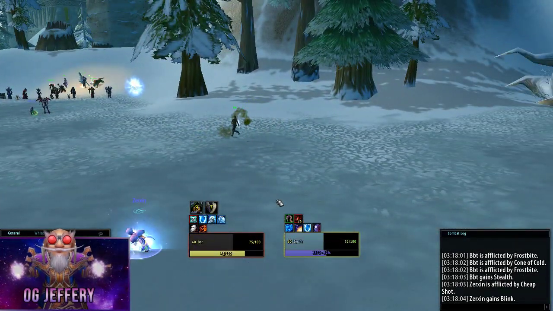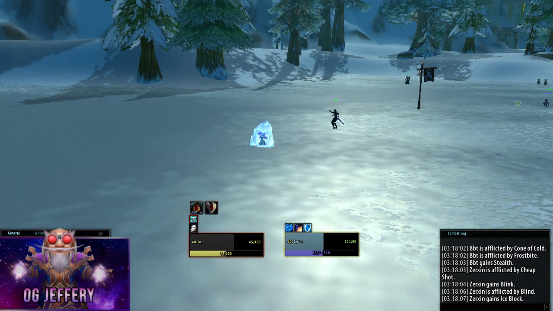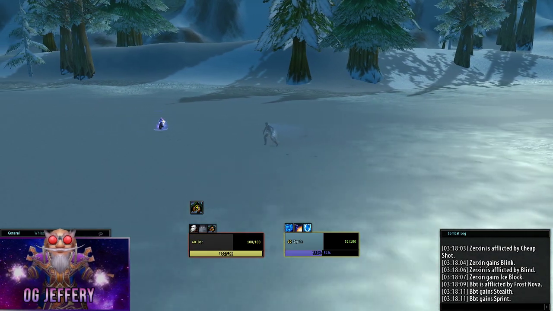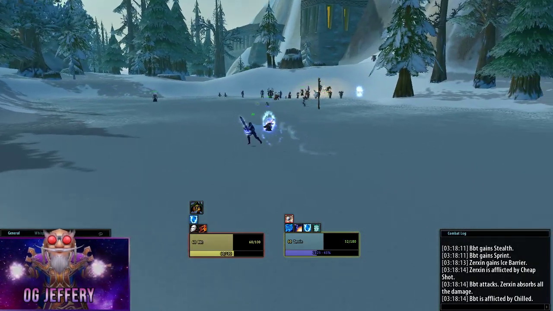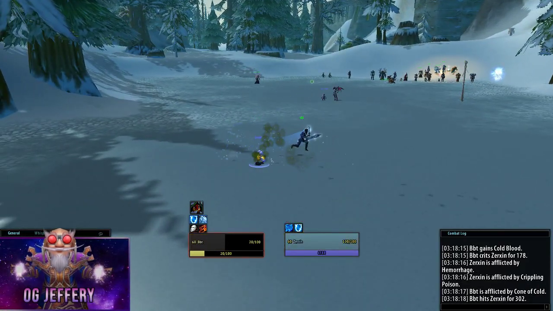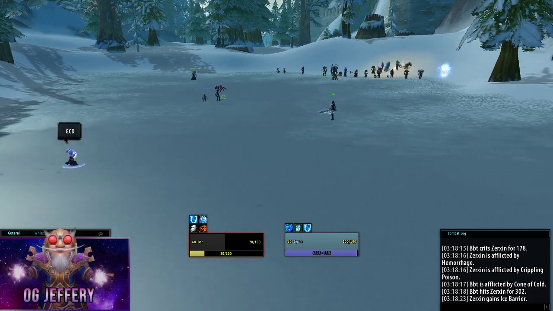Mage does have MQG. There's going to be a cheap shot. He blinks it afterwards. But he is blinded. He uses the first ice block. He needs a cold snap. He does put the Frost Nova down. He tries to break with distance just a little bit. The rogue is going to vanish, try to open it back up onto the mage here. The cheap shot comes out once again. Mage getting very low here in the first round. It will go to BBT.